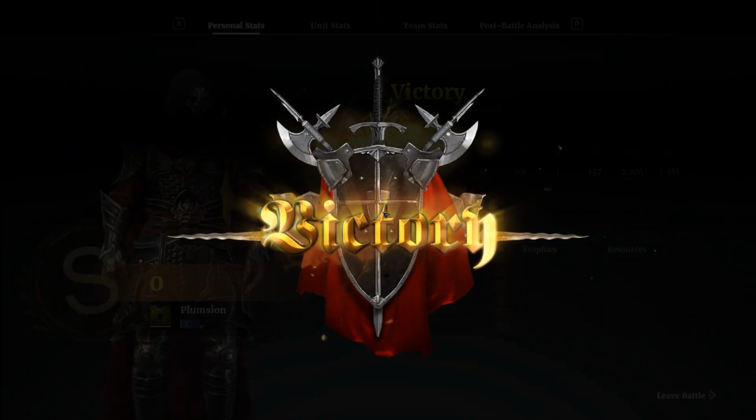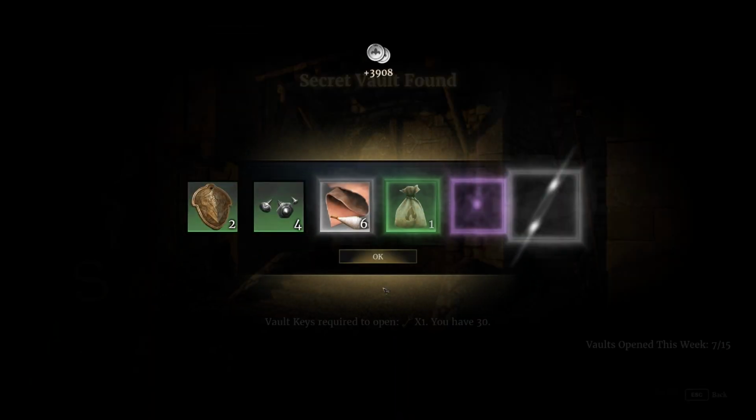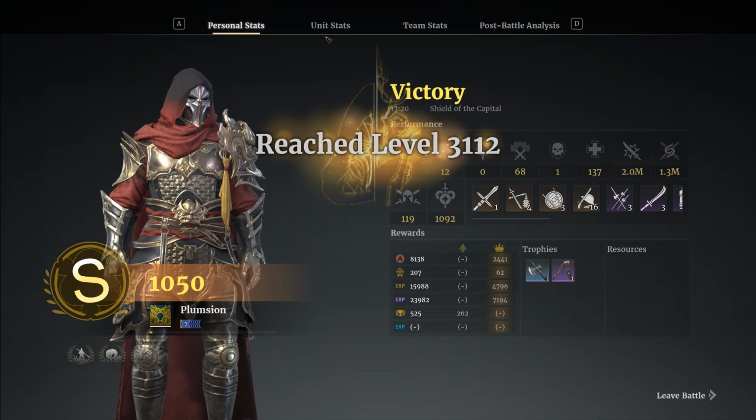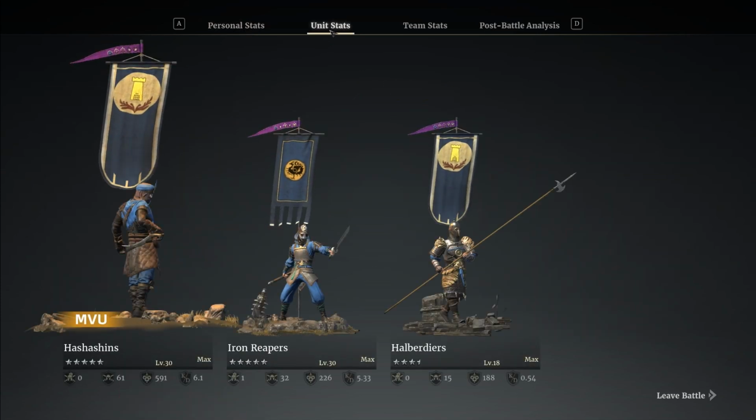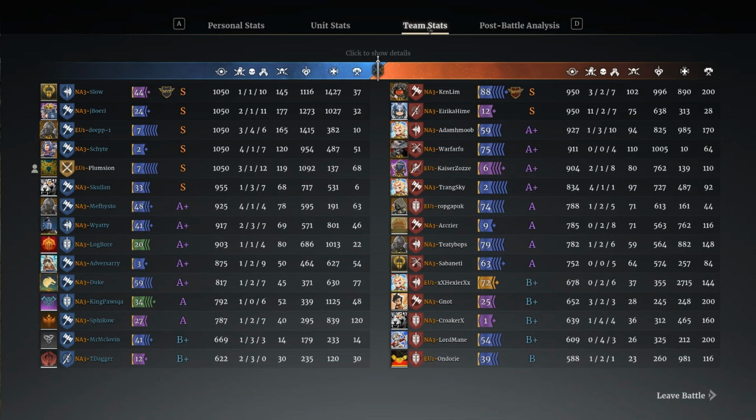As I said, not the best game ever, but it was a lot of fun. And seeing the assassins run around the back and kill all those archers was really, really nice. We even get a nice little chest. So the assassins, 61, picked up so many kills. Iron Reapers, obviously not a huge amount, 15 for the Halberdiers, but just a nice little game more than anything. Really enjoyed playing with assassins. And then S tier, but not high S tier.